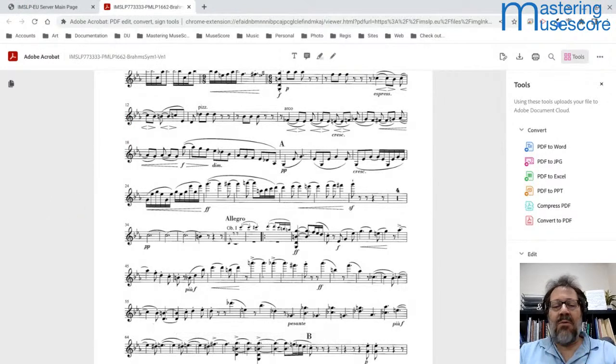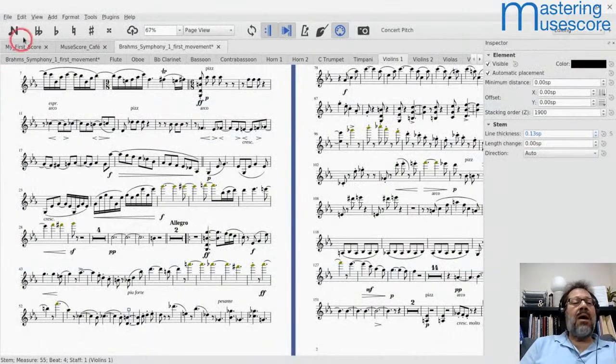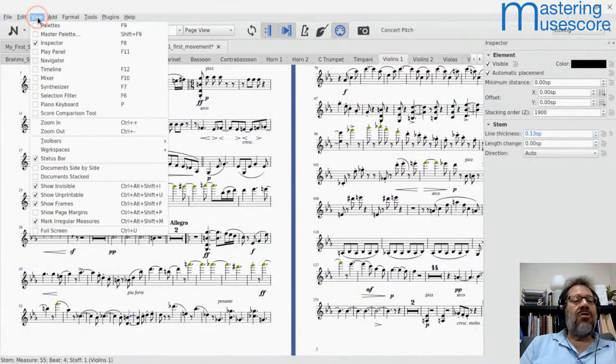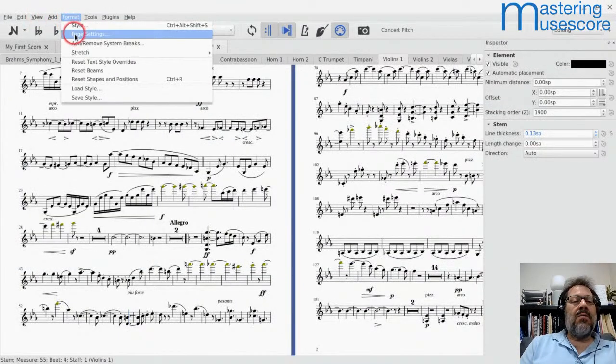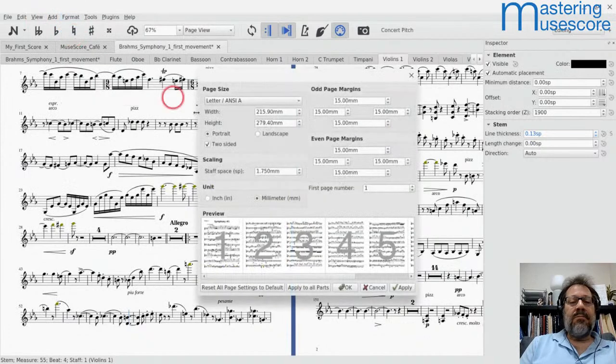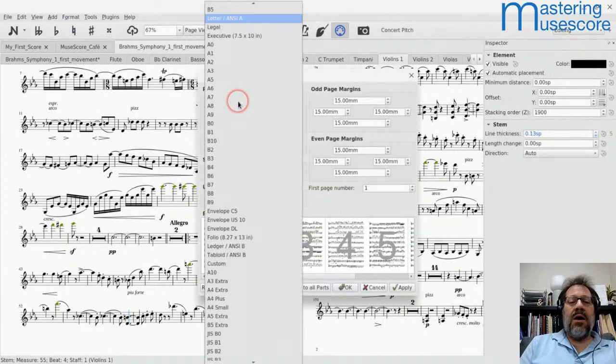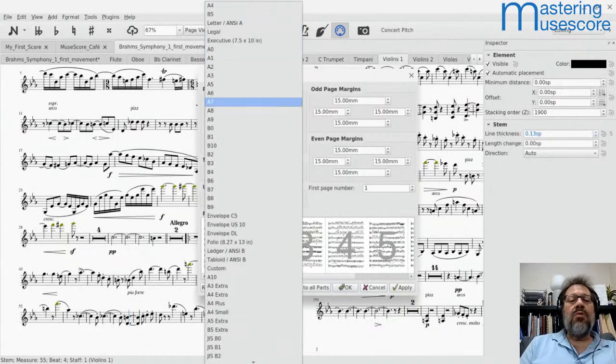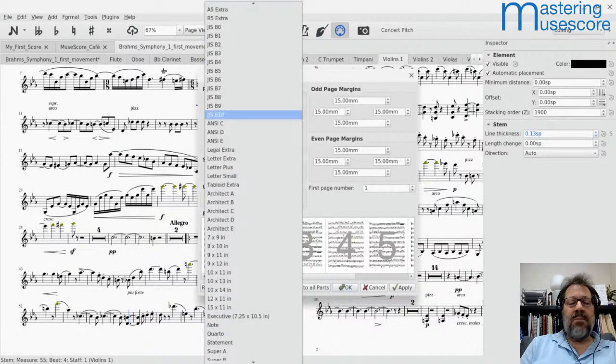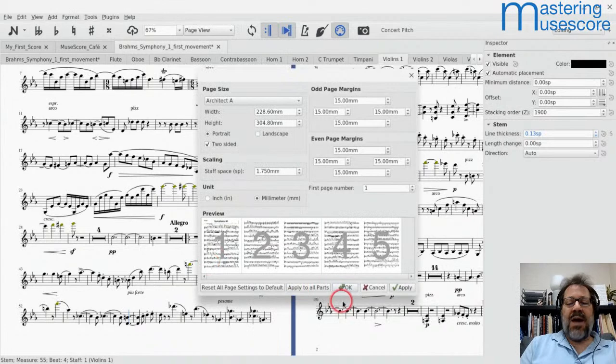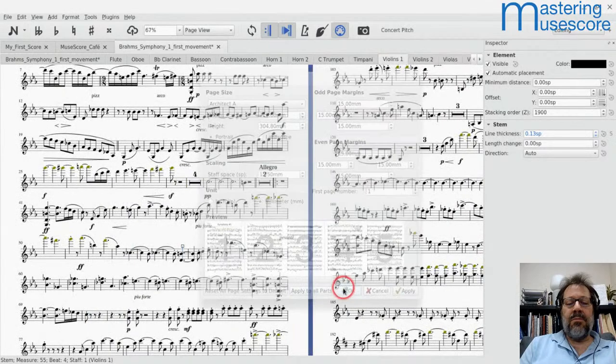But rather than just do that, I want to show you some of it. So I could pick a bigger page size. I could pick 9 by 12 inches and do that. In fact, maybe I will do that. If I just go to Format, Page Settings, and instead of letter, I don't know if 9 by 12 is even an option. Oh, 9 by 12 is an option. So that's a common size. And I'm going to say Apply to all parts. All right.